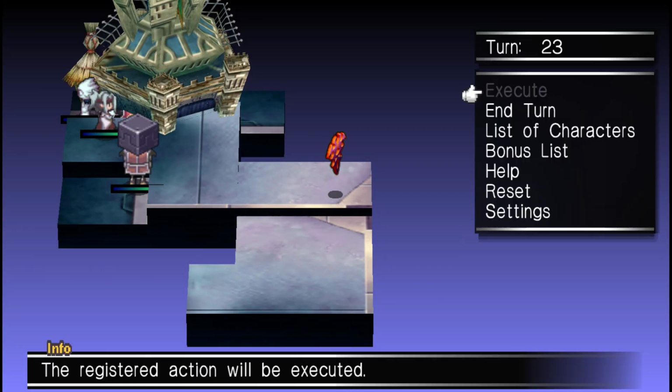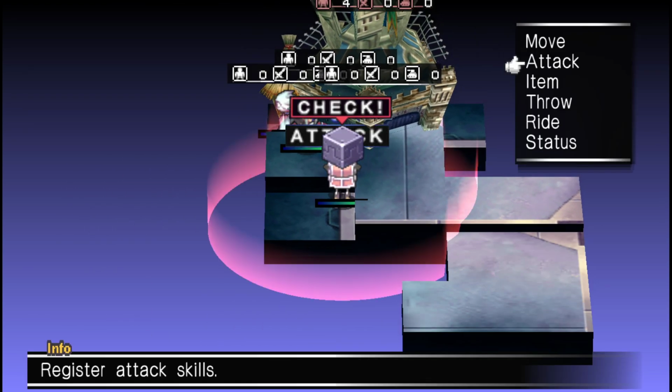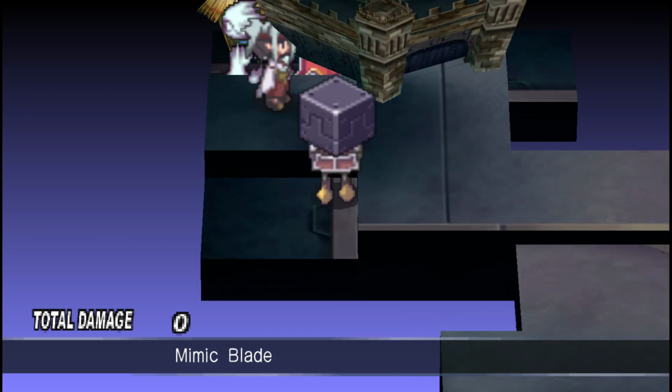So let's do a little bit of math. 22 turns have passed, and on one of them we just skipped a turn. So that's 20 times 20 equals 400. So we're at plus 400. And then we used Mimic Blade once, so that's plus 460. So we're at like 560 right now. So we only need to do this a few more times to hit that cap.